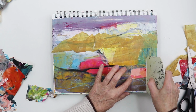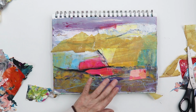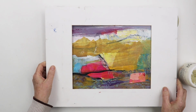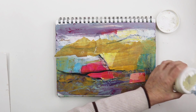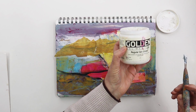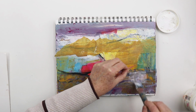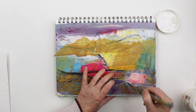I might need a heavier glue here. It's not wanting to stay down well, so let me grab that. So I'm going to use some of this heavy regular gel. The thicker the collage, the thicker the glue. Just a good rule of thumb.